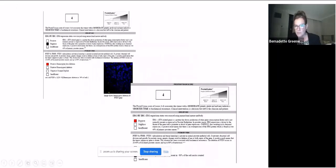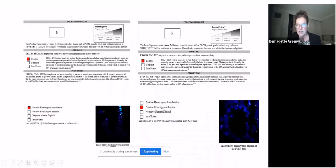just overexpression of ERG with both PTEN intact, that's a low score. Then we get to intermediate and high scores where overexpression in the tumor RNA is present and one of the PTENs is gone. And the worst case scenario is overexpression of ERG plus both PTENs deleted. That's like no front brakes, no back brakes, and oh, by the way, you're on a mountain trail.